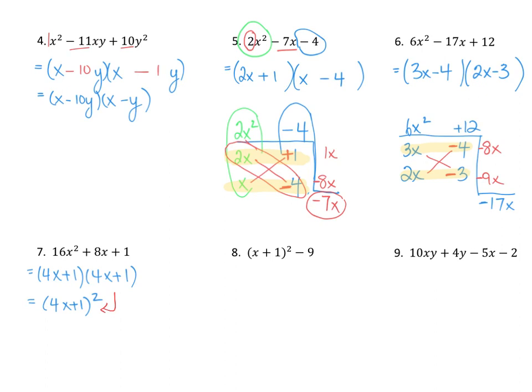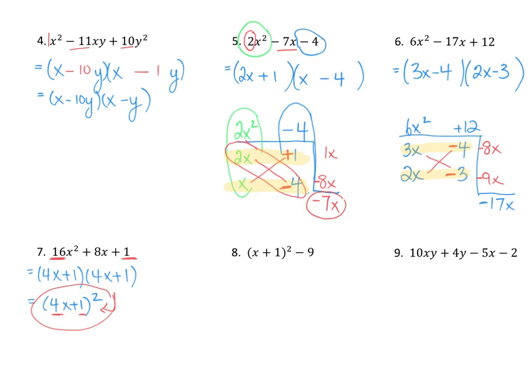You might have remembered learning this as a perfect square trinomial, and so you could recognize them right away and go straight to the binomial squared. And if that's the case, that's great. The way I know it's a perfect square trinomial is that the first term and the last term are both perfect squares, and once I take the square root of those and write them as the 4x and the 1, the middle term is those two things multiplied and doubled. If you didn't learn that, don't worry about it. You can just go ahead and use a staircase. Just make sure that you always write your final answer like that.